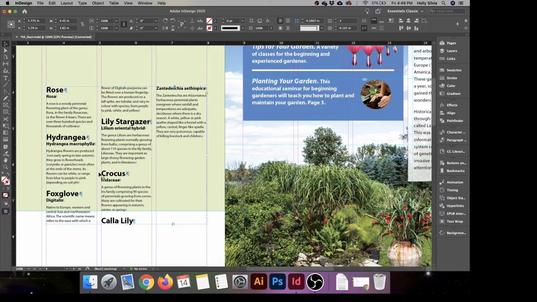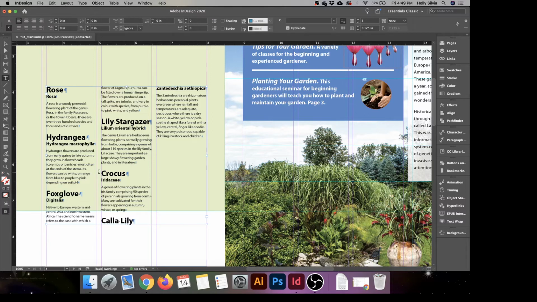So what we're going to do is grab your type tool again and we're going to put our cursor right before Foxglove. Now we're going to move Foxglove into the other column. But we don't want to do that by just hitting the enter button over and over, because if we were to type into these two paragraphs, that would keep moving Foxglove in this column, and it's just a big headache we don't want to deal with.